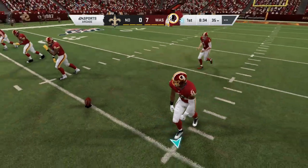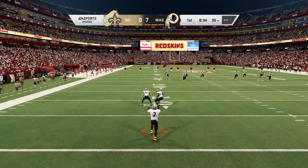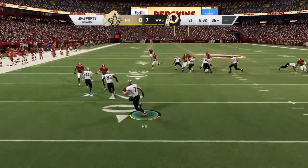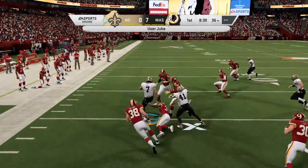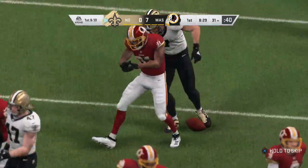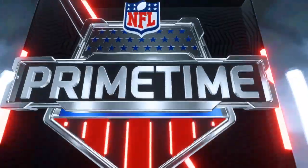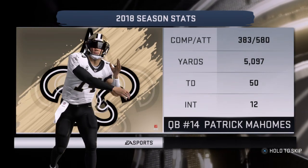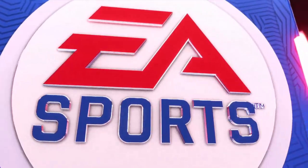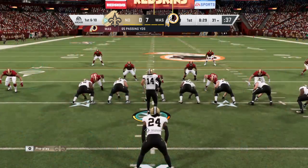Following the touchdown, Dustin Hopkins will kick it away. This one is fielded at the 5, and nice work on the return as they'll start their drive just past the 30-yard line. So here come the Saints now for their first drive. Leading this unit will be the big arm man out of Texas Tech, 10th pick in the 2017 draft, Patrick Mahomes.